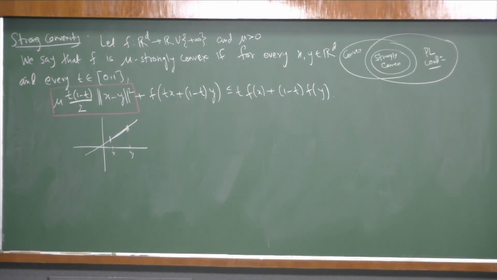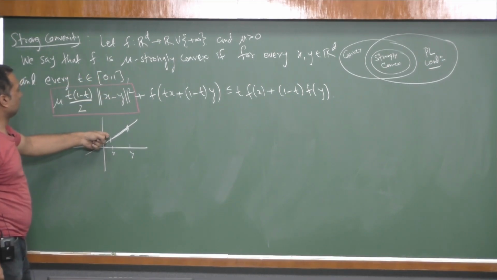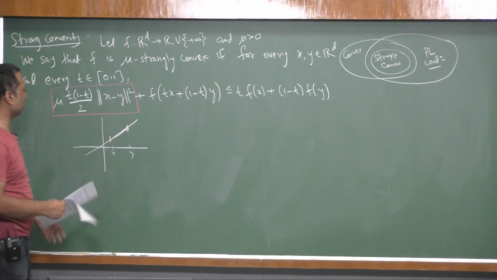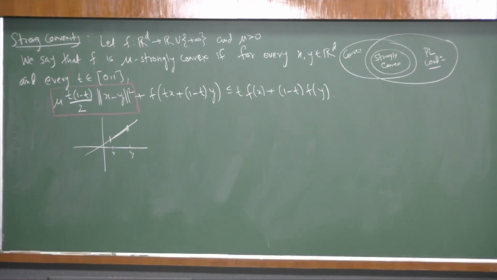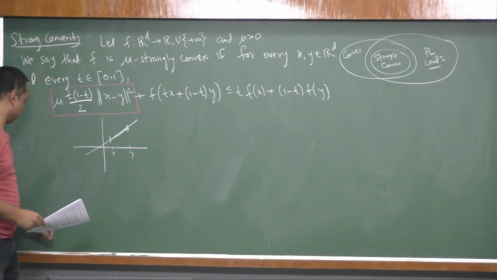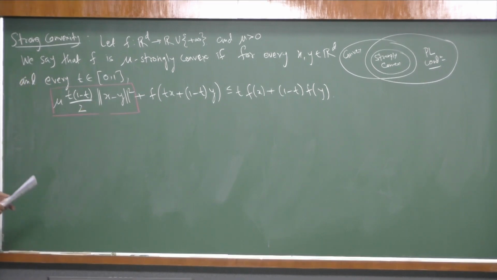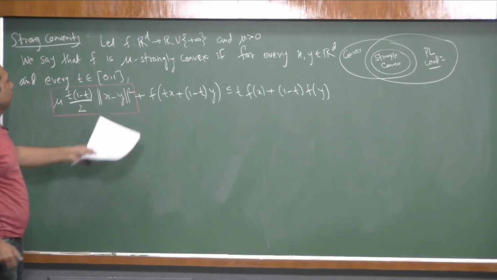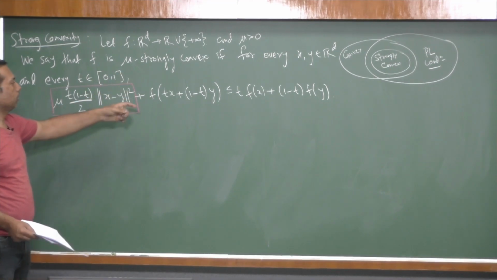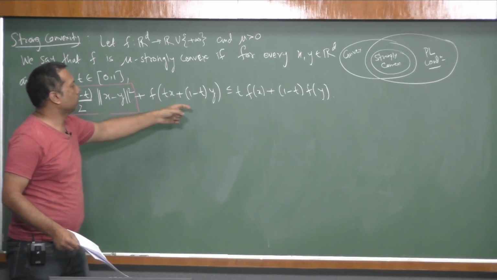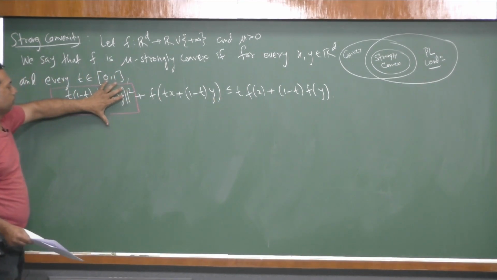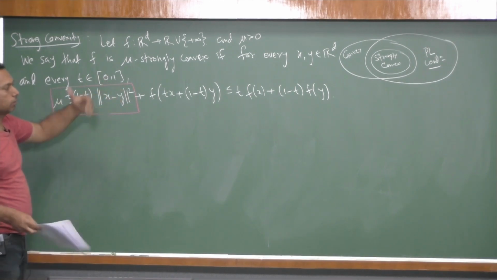So linear function is an example that it does not have any possibility of being mu strongly convex, but in general for any other cases we may have a strong convexity. Okay, as you can see, this is stronger than convex. So if this happens, then certainly if I remove this, then this becomes even lower, right? So certainly this inequality does not get violated if I remove this. So this means that strongly convex is necessarily convex.